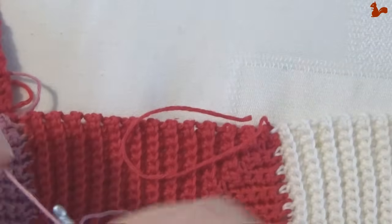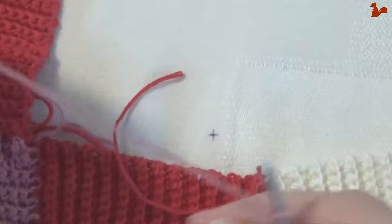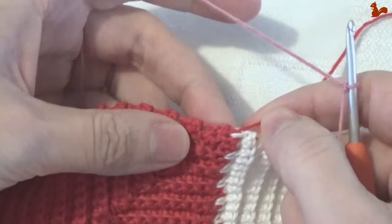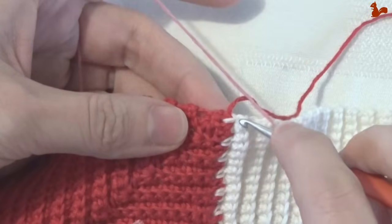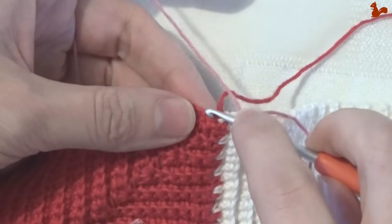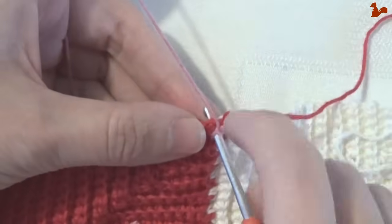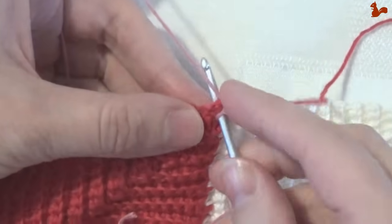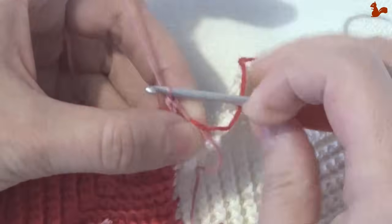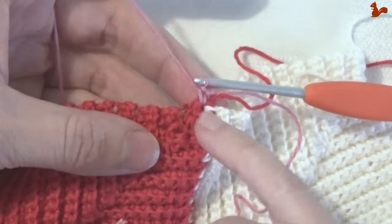So for row 0 of square number 5, you have the right side facing. So I see here I have my stitch marker here to the front. And we're going to start here in the top corner with a standing double crochet. We're going to do this in the same place as where we worked. There's already a stitch in there from the white square. So we're going to work in that same place. This is again in that 3 together stitch. So in there, really in that stitch, insert your hook, and I'm just going to pull your yarn tails to the side. I'm really leaving the yarn tails until I have all 4 edges done around a corner, and then I'll work away the yarn tails. So that's the first standing double crochet, just exactly in that same position.